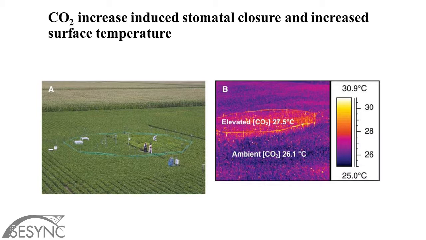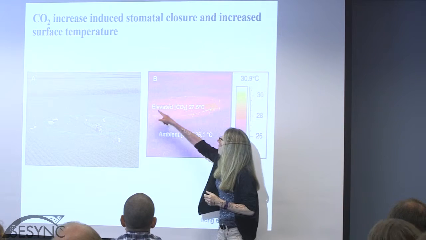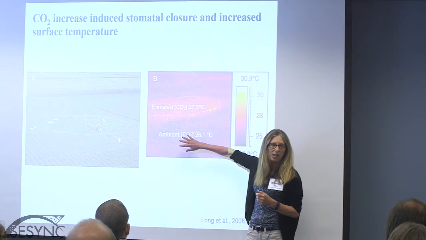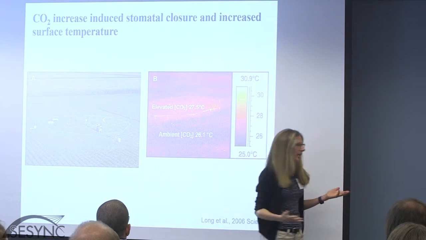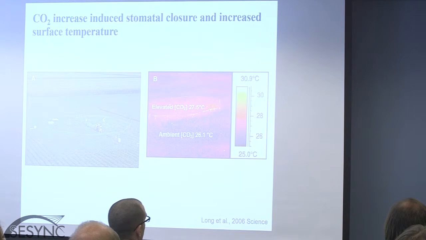One of the things stomatal closure does is improve the water use efficiency by plants. A lot of the early elevated CO2 studies were saying, whoa, look at this — elevated CO2 is actually going to make water use more efficient by plants. But if you think outside of the plant, what happens when you decrease plant water loss? Water vapor loss in ecosystems cools ecosystems. When you decrease water loss, you increase heating. There's a heat map showing that the elevated CO2 sites were significantly warmer than the ambient sites because stomates were closed — we didn't get that water vapor cooling. The plants heated up, and plants are not always happier when they're hotter. In this case, the plants actually grew less under elevated CO2 because they were heated.